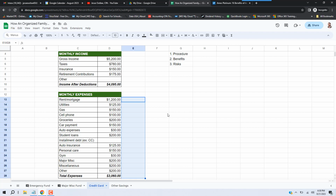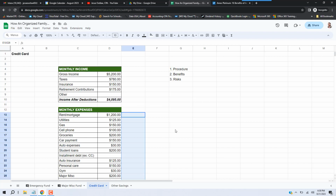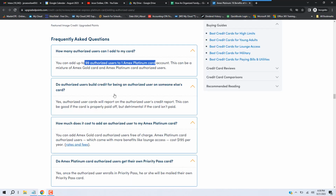So, like we said, the credit card is just used as a method of payment, but we do not rack up a whole bunch of debt just because we use a credit card. Now, another question may be, what is the benefit of doing that? Well, you can look up on the internet. I just looked up this random article. There are many benefits for doing things the way that we do them.